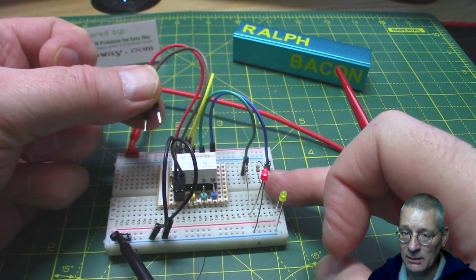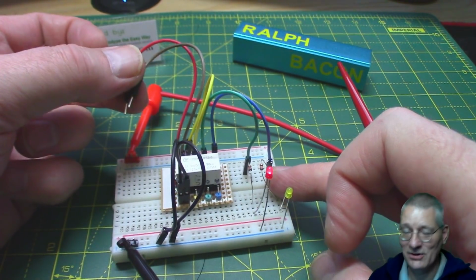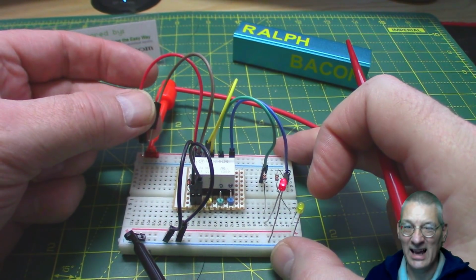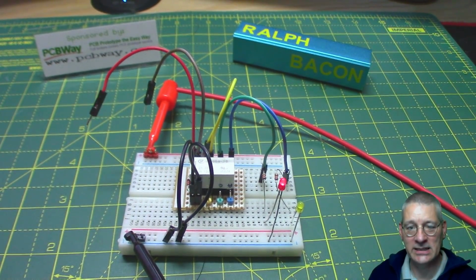I've not done it, I'm not going to try it, I'm not going to see what happens, because I'd like this to actually work in the future for some future project. I don't want to destroy it just for this demo. I'll let others do that. So there we are, a latching relay that can save power.